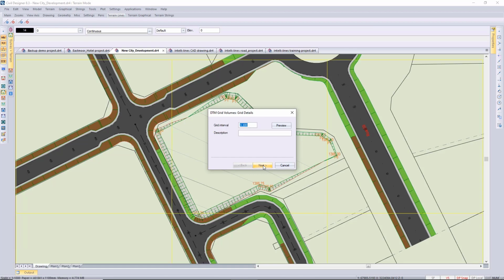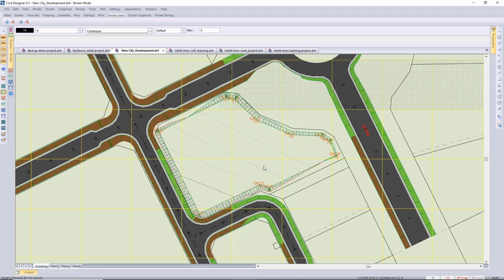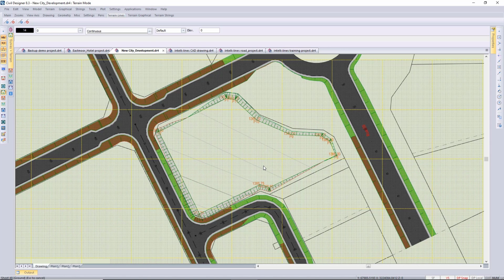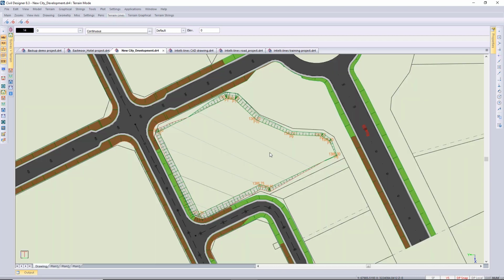I'm going to set a grid of 1 meter. If I preview that, you can see there's 40 by 40 grids in those bigger blocks. That's just the containment area. These are just search distances for the program to calculate the levels for the grids. Okay, so it's running through that containment grid block area. I don't really need to be concerned with the volumes. I just need the grid to generate the cut fill shading.